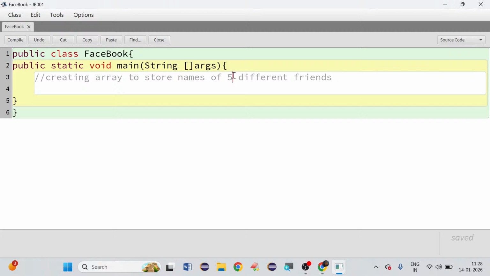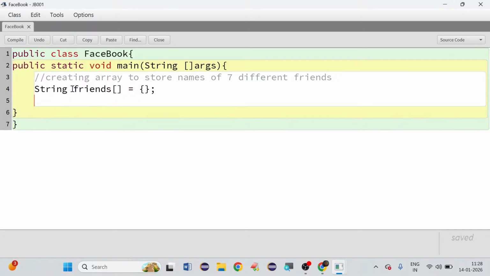Okay, we took 7 friends, so let me take it as 7 friends. Okay, now string array of friends. Can I write the array symbol here before the variable name? Yes, you can write it over here. You can write it in the end, no issue. Choice is yours. Now directly I'll assign the names.